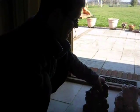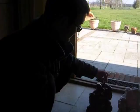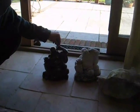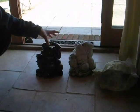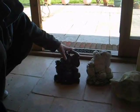It doesn't have to be this big, you can choose little ones. Fragile bits, if something's sticking out, it'll probably snap off when peeling it off. I'm going to show you how to make a mould of one of your favourite ornaments and replicate it in whatever medium you choose: chocolate, candle wax, ice, plaster, whatever you fancy, but in my case concrete.